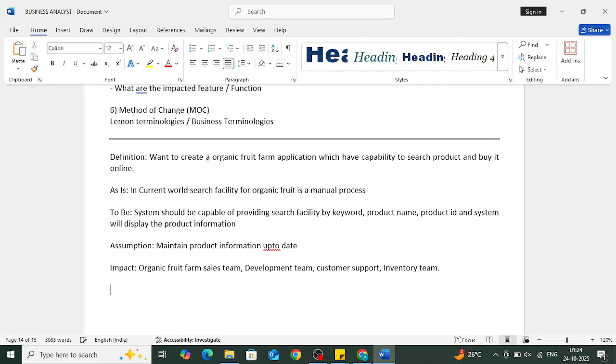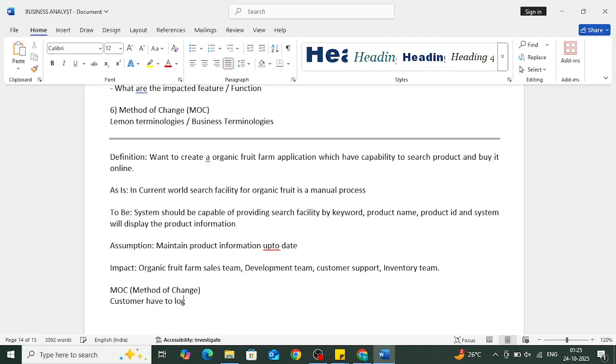So what is the method of change? Because of this system, what method is changing to buy the product? Previously it was manual, and now it is online.